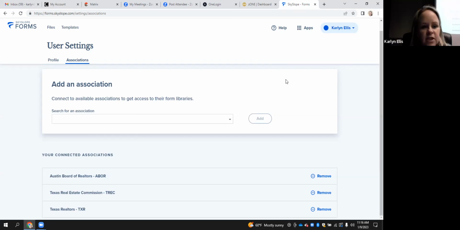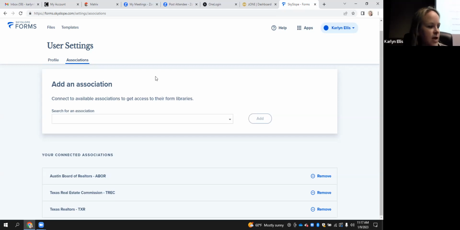Follow along. Under associations, I want to make sure you guys get all of them in here. You want to make sure you have the Austin Board of Realtors and TREC and TAR, Texas Realtors. So make sure you have all three in there. If you belong to other MLSs who have cool forms that you want access to, you can add them here as well.